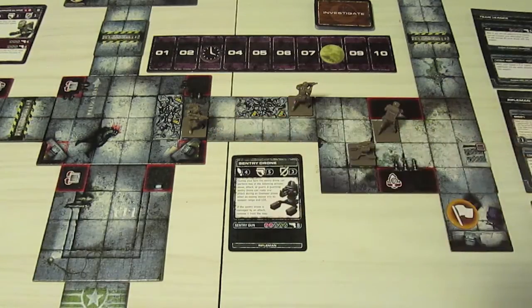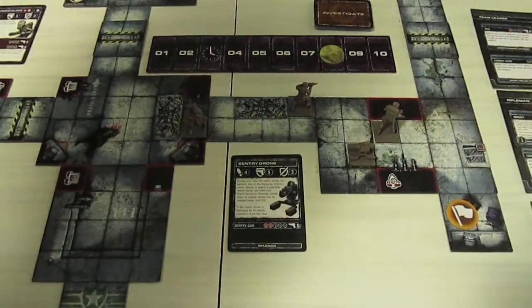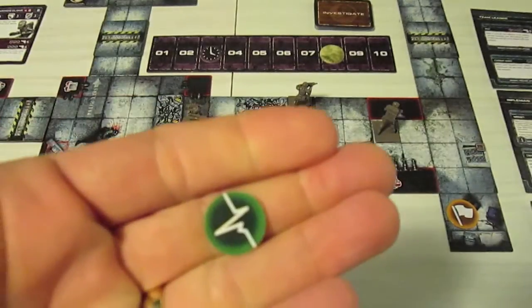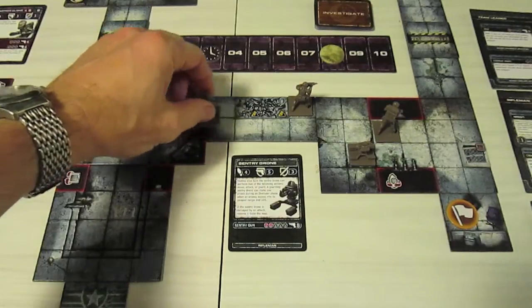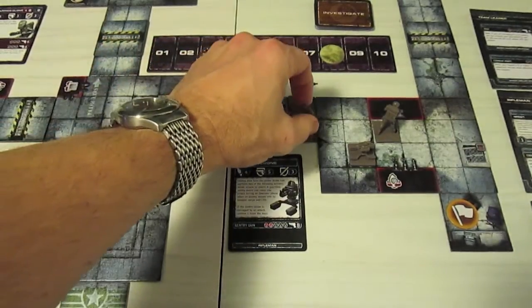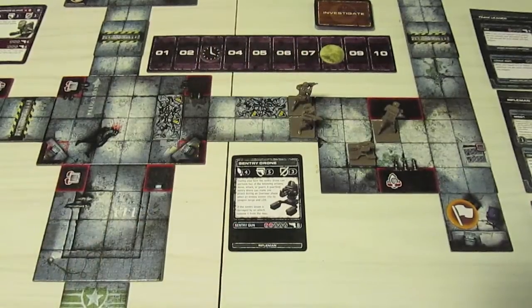He's way back here. I am also going to spend 1 adrenaline for him. I'll put that on his card. He's going to move. He can move 4 as well using reckless advance. So he's just going to go straight ahead. 1, 2, 3, 4. It's 1 expenditure of adrenaline.